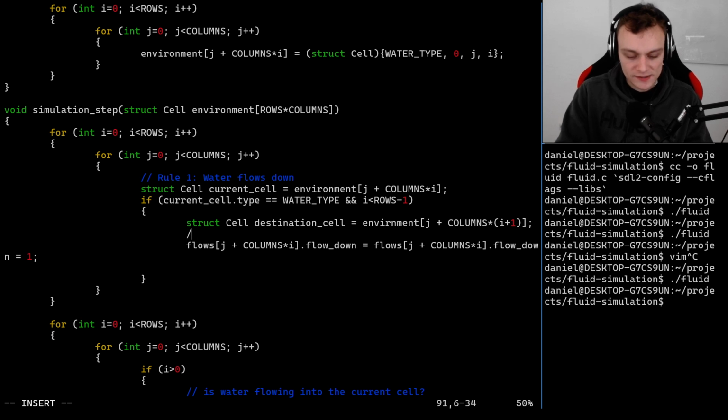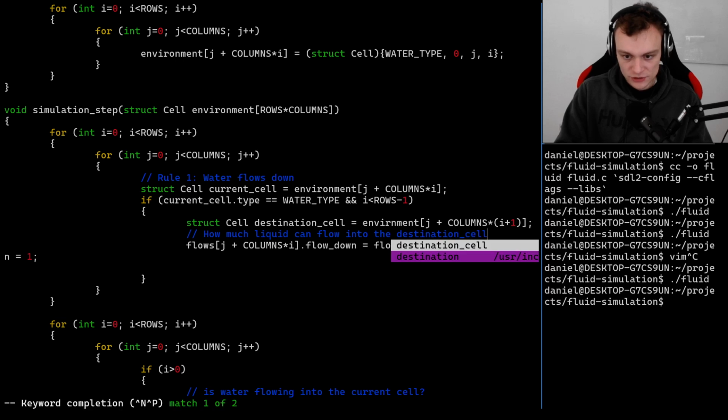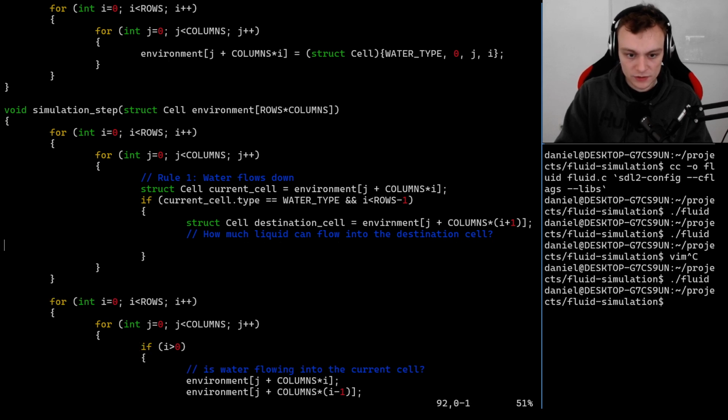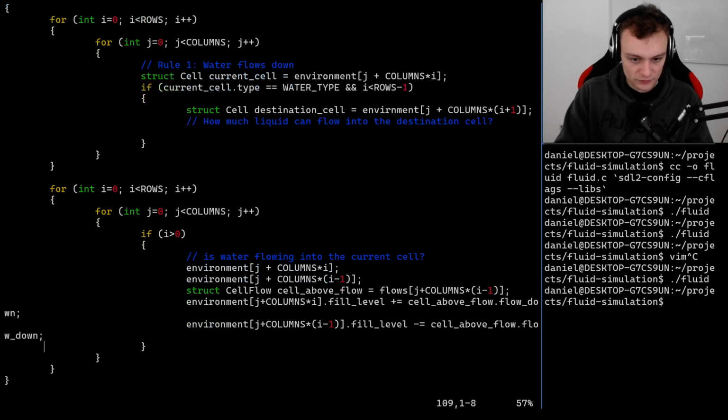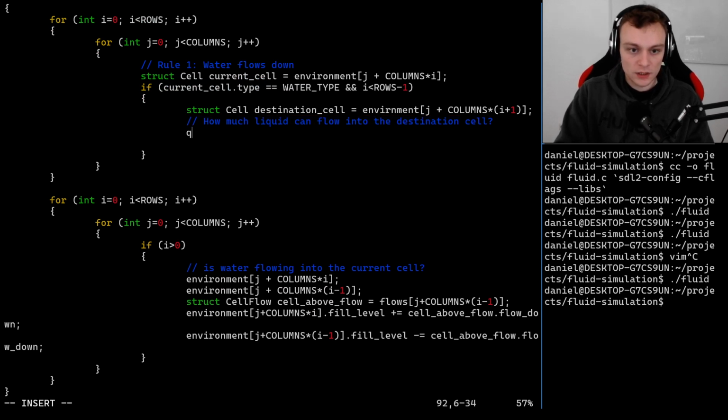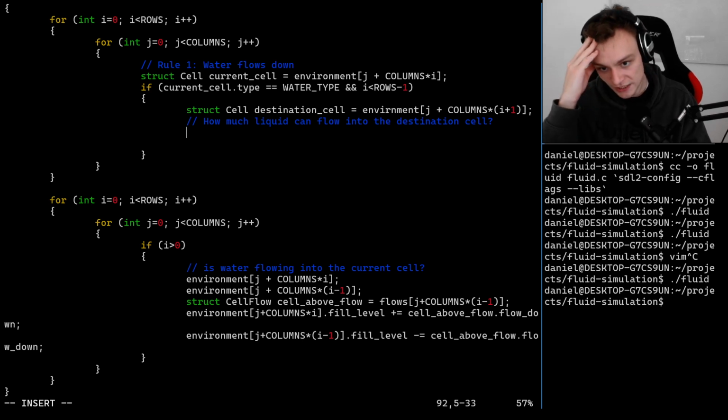And let's answer the question here, how much liquid can flow into the destination cell? And we don't need any flows here. Let me just also delete the other flows. Oh no, let's do that later. So we're in this line of code. And how much liquid can flow down into the destination cell?